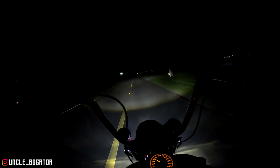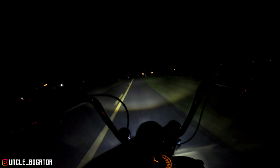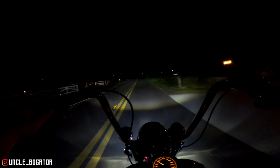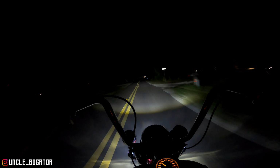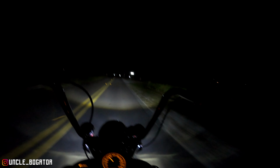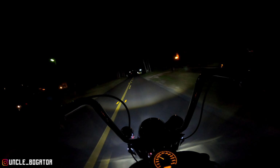Now, what I will say, this is a very, very distinct difference between all 3 of the headlights. On generations 1 and 2, when I hit the brights, there's like this distinct line. Instead of just making a brighter glow, it's like a line. Putting on my brights with generation 3, on the other hand, looks like it's more of the traditional halogen headlight, to where I don't lose anything down on the bottom. I only gain up top. So I don't know if I like generation 2 or generation 3 better.